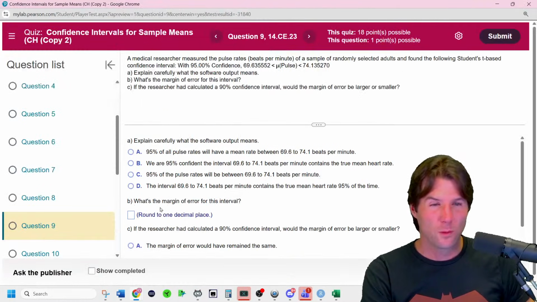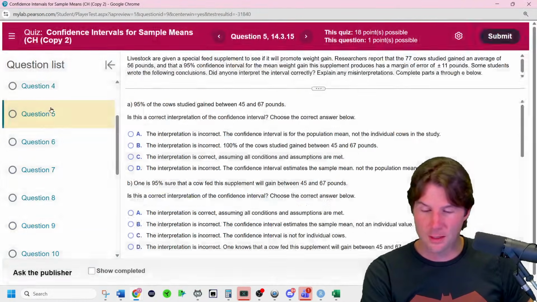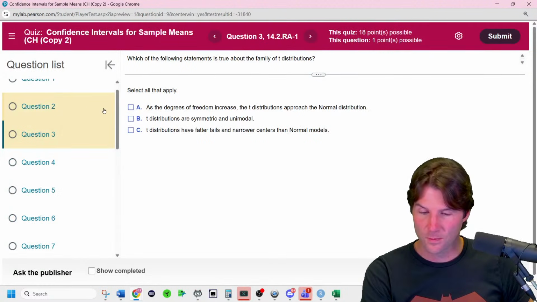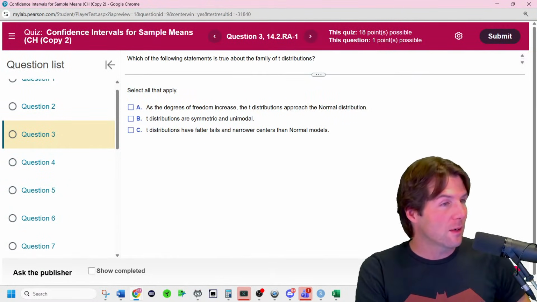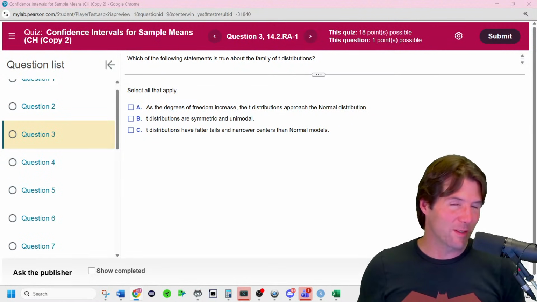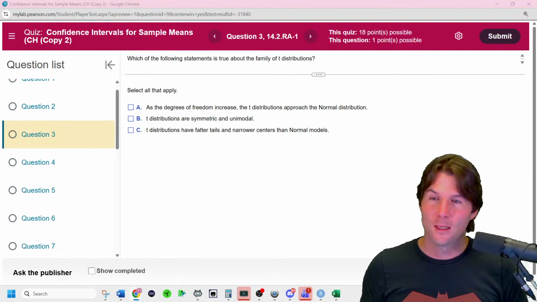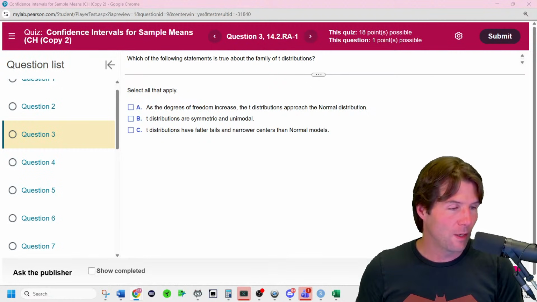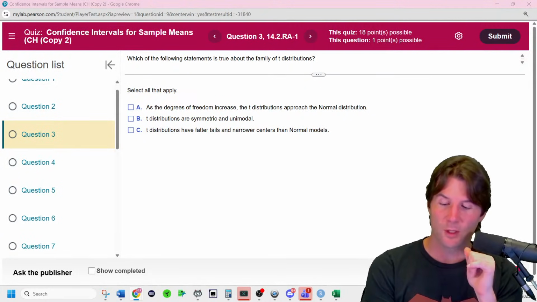Here we go. Which of the following is true about the T? I think it's back here. I think it's like 3 or 2. How'd I know that? Okay. I didn't just say that because I was about to click. I remember it being back here. And 49, 33. Done these questions a few times. Let's think about this. Okay, which of the following are true about the T?